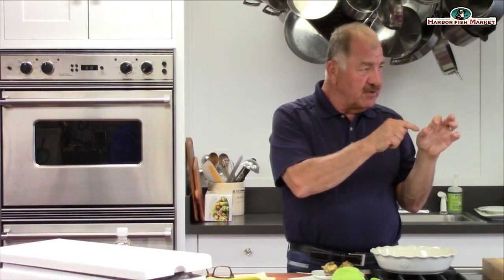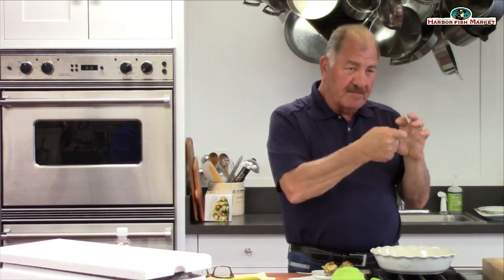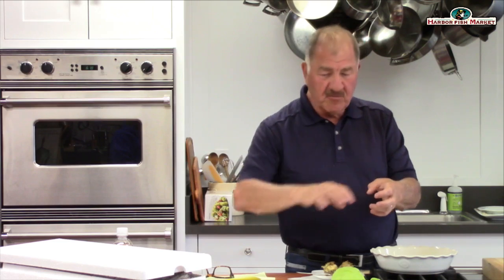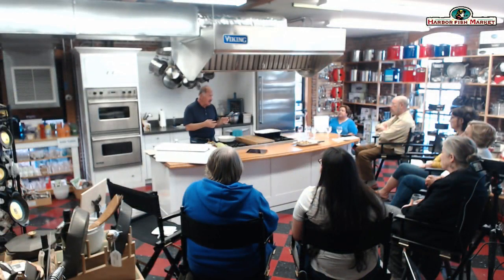What ends up happening in that case is, for example, with the Bangs Island guys, I've been talking to them, where they grow their mussels, their meat-to-shell ratio is much higher than most every mussel. In other words, the shell is very thin and the meat is very plump. So if you weighed a bag of their mussels and pulled the meats out, you'd have much more meat per pound than you would with a Prince Edward Island mussel or some of the others that are out there.